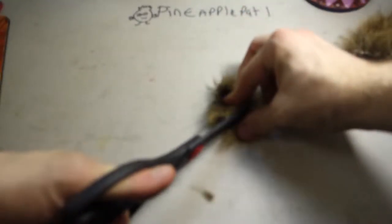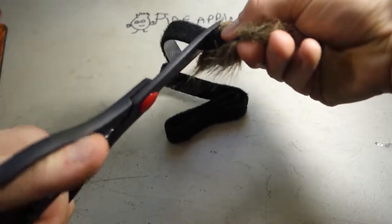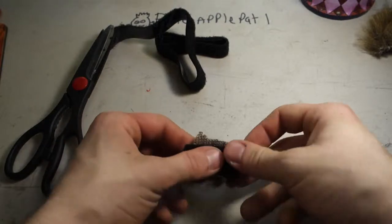That nice depth of field right there — this ain't no iPhone clip. Now cut the fur to fit the size of your camera. Take the other side of the velcro and stick it to the fur patch. The hair is covering the LCD screen a bit — it's a bit tall — so we might have to cut it a little bit.